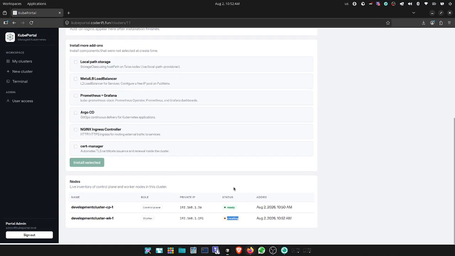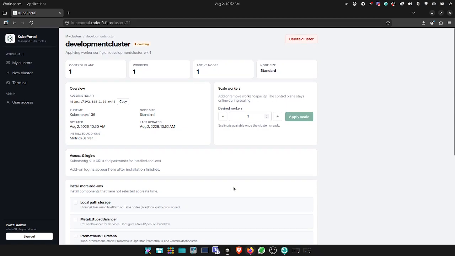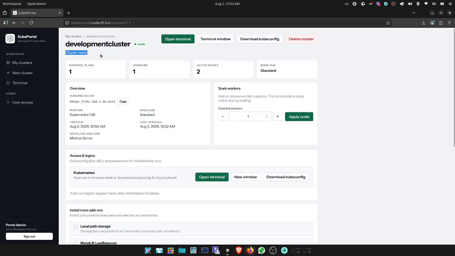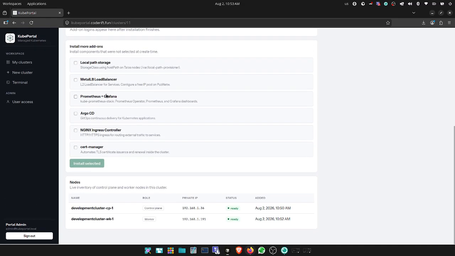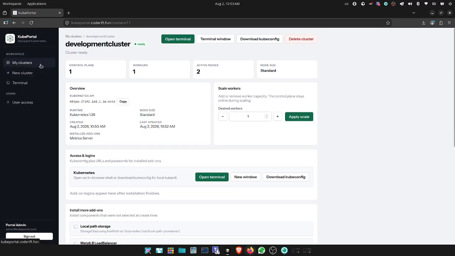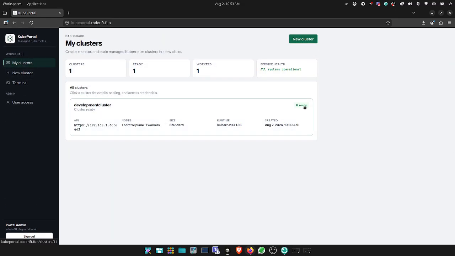Now, if the worker is in a creating state, how can we handle that? Let me show you right away. Okay, now the cluster is installed, and now it is installing the metrics server. You will see the cluster is properly installed right now. If you go to my cluster, you will see the section is ready.